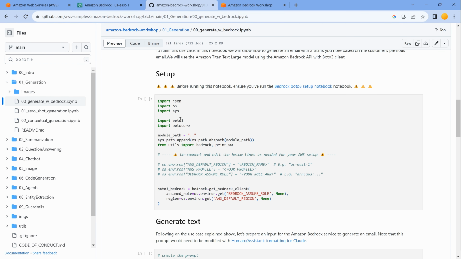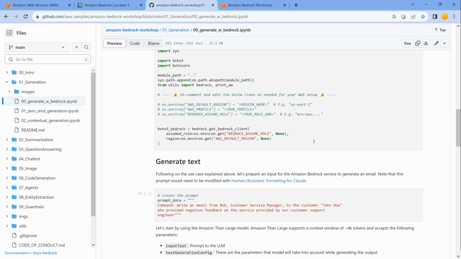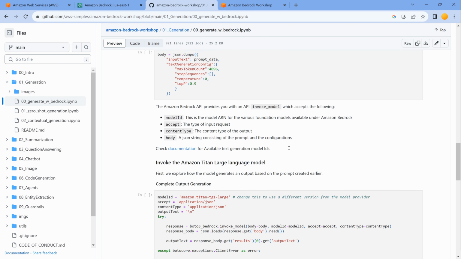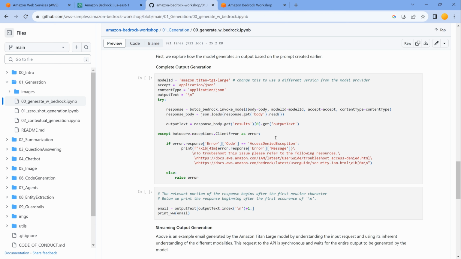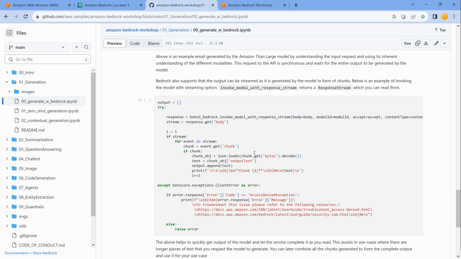You need to have the Boto framework and then query the model. Same as with .NET, instead of using the .NET API, you are using the Python API. In this case, you get a Bedrock client and then invoke it. If you are going to query it, you will very likely use the Bedrock runtime. This is like invoke model with response stream, where it gradually outputs the content. Same code, but in Python.